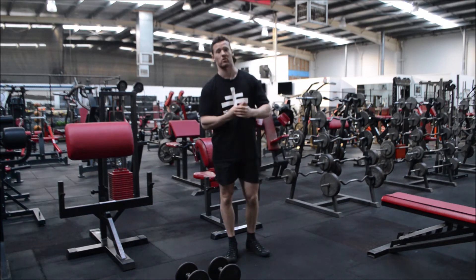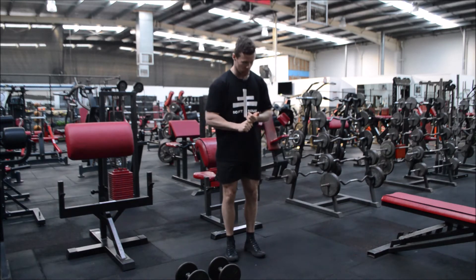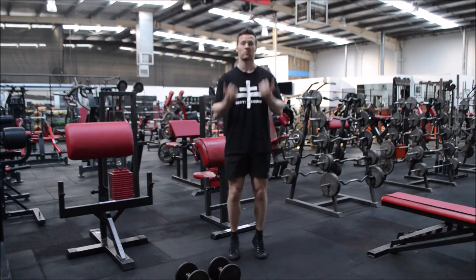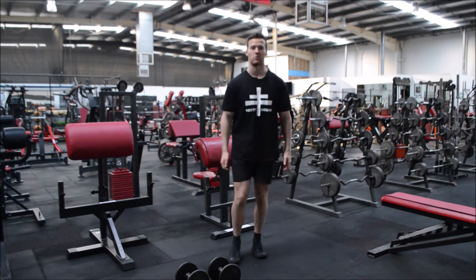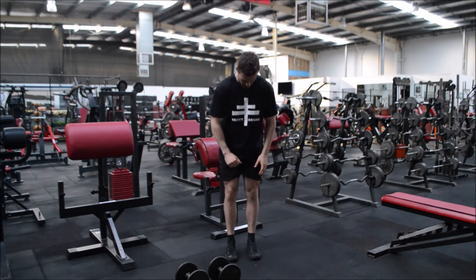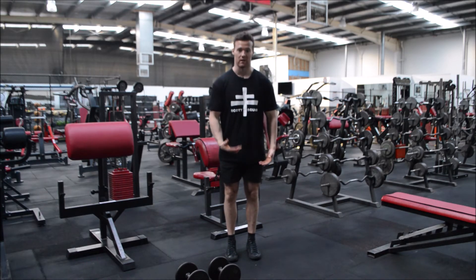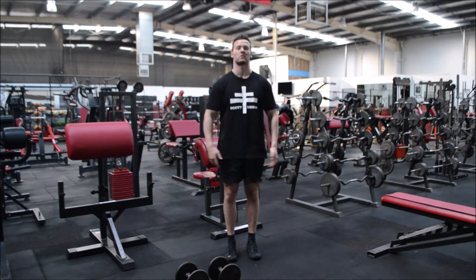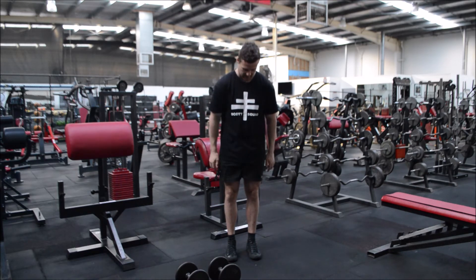For stability, we're looking to lock up our ankles, knees, and hips. A lot of people will come up onto their toes, give a half squat, or push with their hips. To prevent this: first, screw your feet into the ground to lock out your ankles; second, lock your knees out by tensing your quads; and third, squeeze your glutes. Quads and glutes on — that eliminates the swing factor.